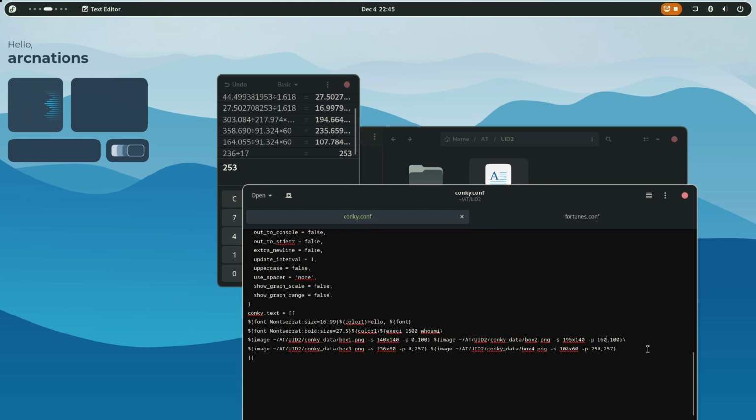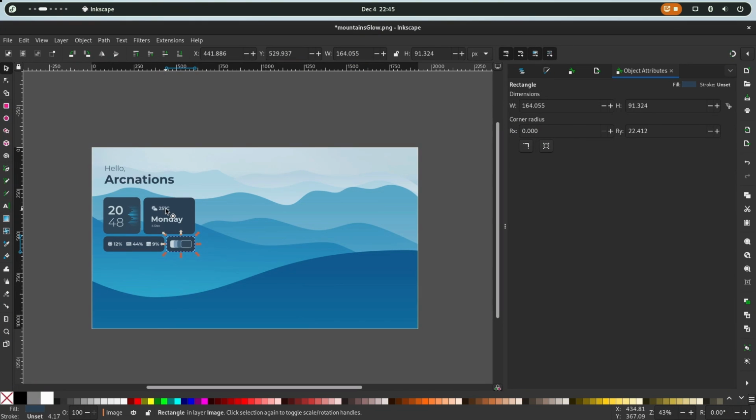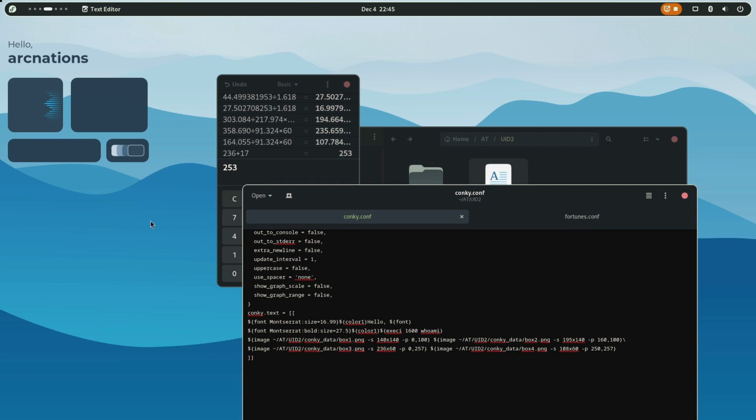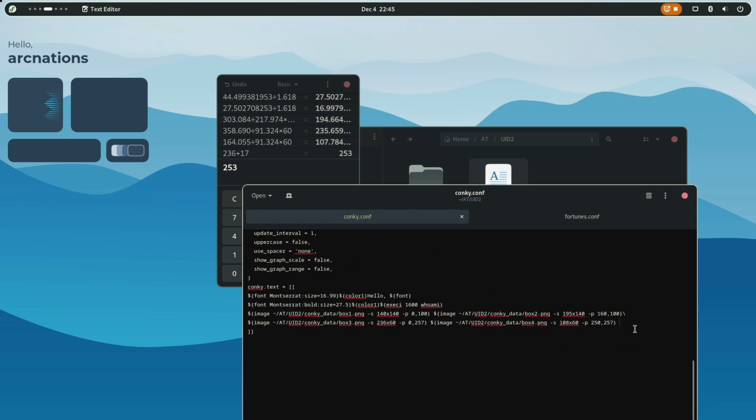For the upper part, we need the text to be over here, which is the time. And this one should be containing the weather data, date, day, and the date over here. And these parts will be containing the machine performance. I'll fast forward this part because these are basically consisting of codes. So you can just skip that part and copy the code that I will be showing on the screen.